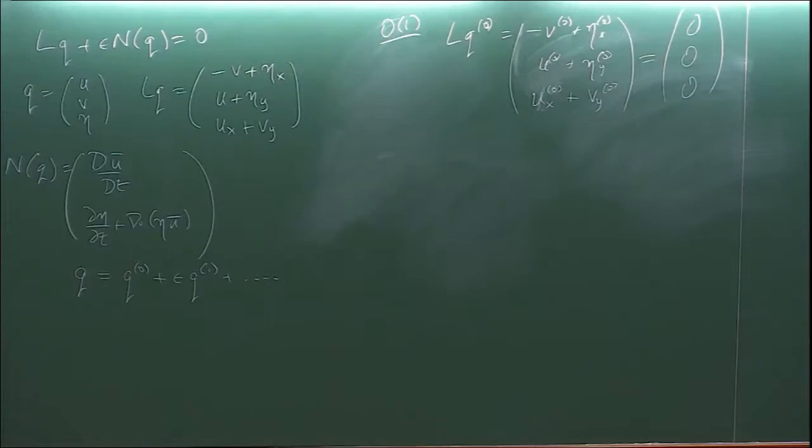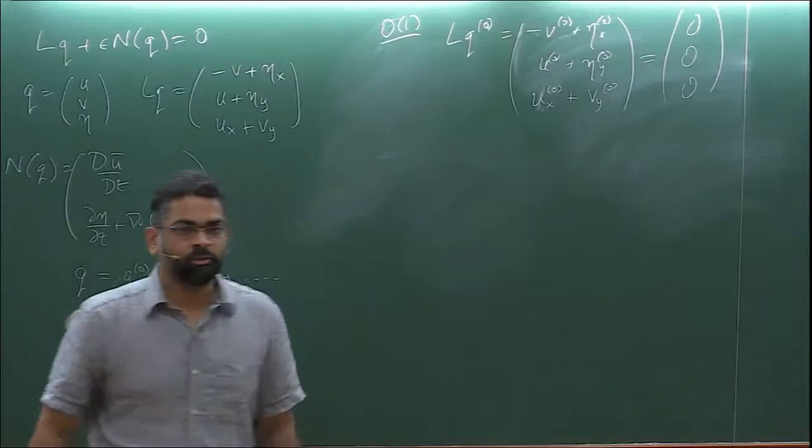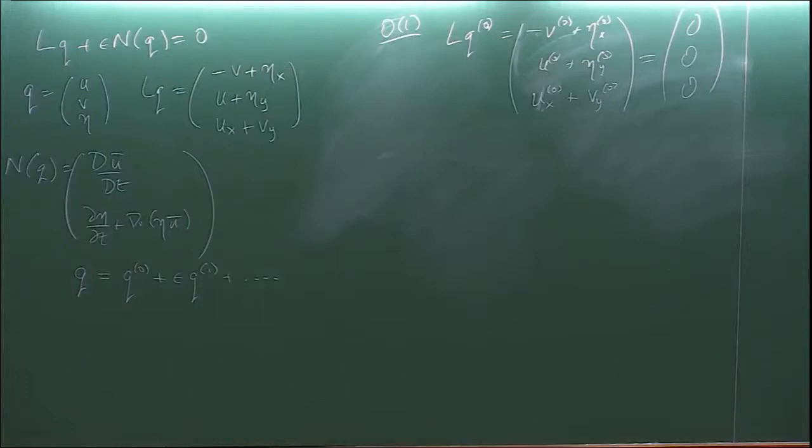It looks like a set of differential equations to solve, but it's surprisingly easy, because it basically says, pick any eta, V equals eta X, U equals minus eta Y, and then this is automatically true. Right? So just as before, when we had this particular structure of a stream function, we automatically satisfied the divergence condition.